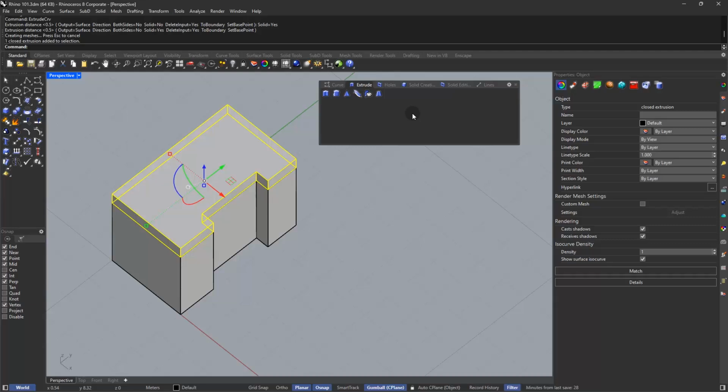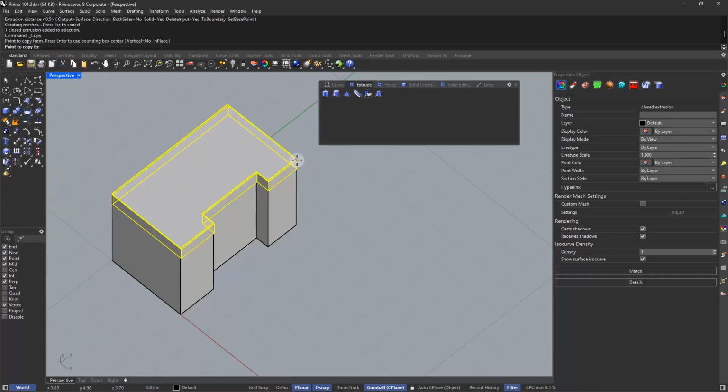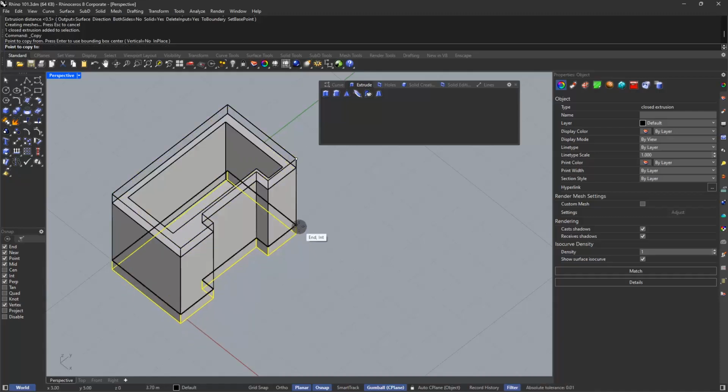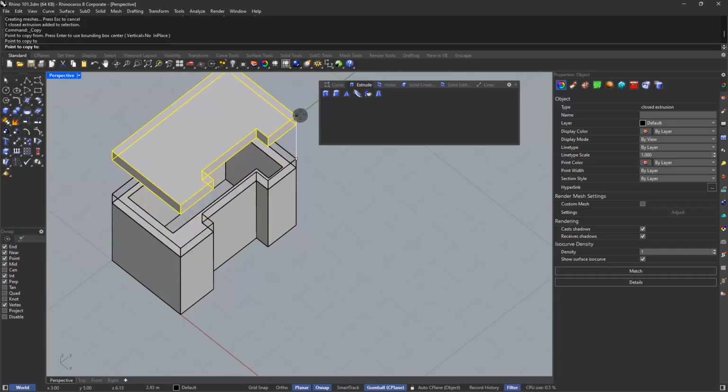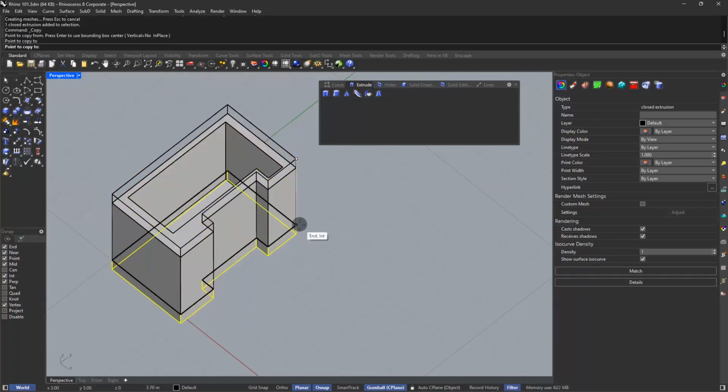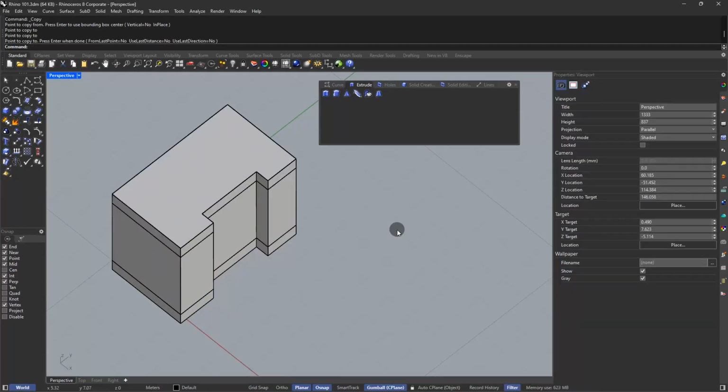We know that copy command is not in these toolbars. So in standard, these are the most useful commands you can use. So move is here and copy is here. So I will choose copy and I click here and I want to copy it here. But I want to show you a trick. If you want to move this part or copy this part and you want to move it exactly in vertical direction, you can hold Control key here and click. As you see, our direction is locked and now we can copy it here. Tap escape. So this is our box.